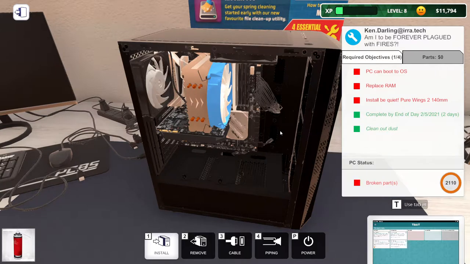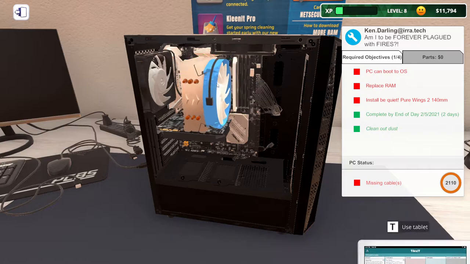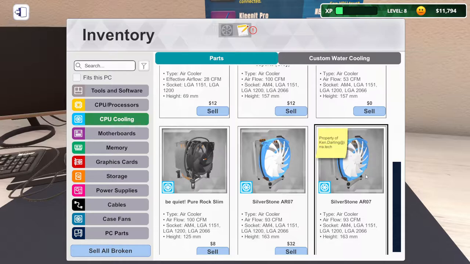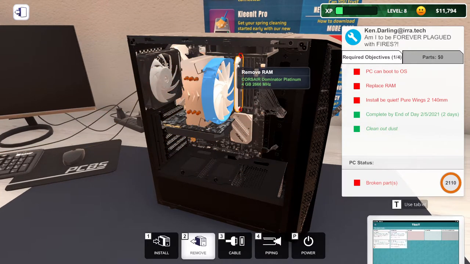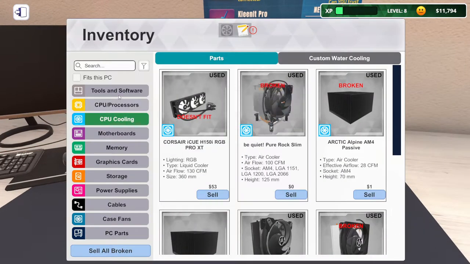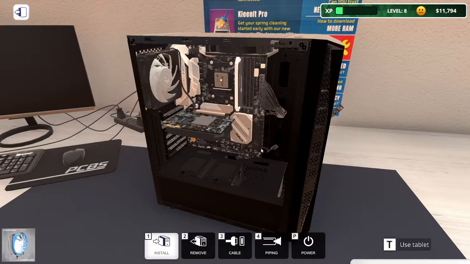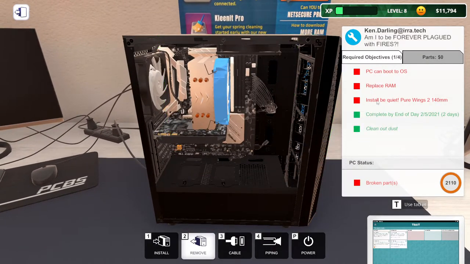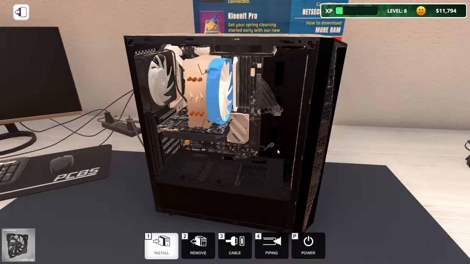Pure Wings 2, 10, 4. I think that's this, right? So we're going to. Let's just make sure. Pure Wings 2. No, that's not this one then. Oh, wait. No. How do I go back? Nope. I got to put the thermal paste back on. So obviously, that's not what I had to install. It was something else. I think it was a Pure Wings 2. This is just a fan, right? That.